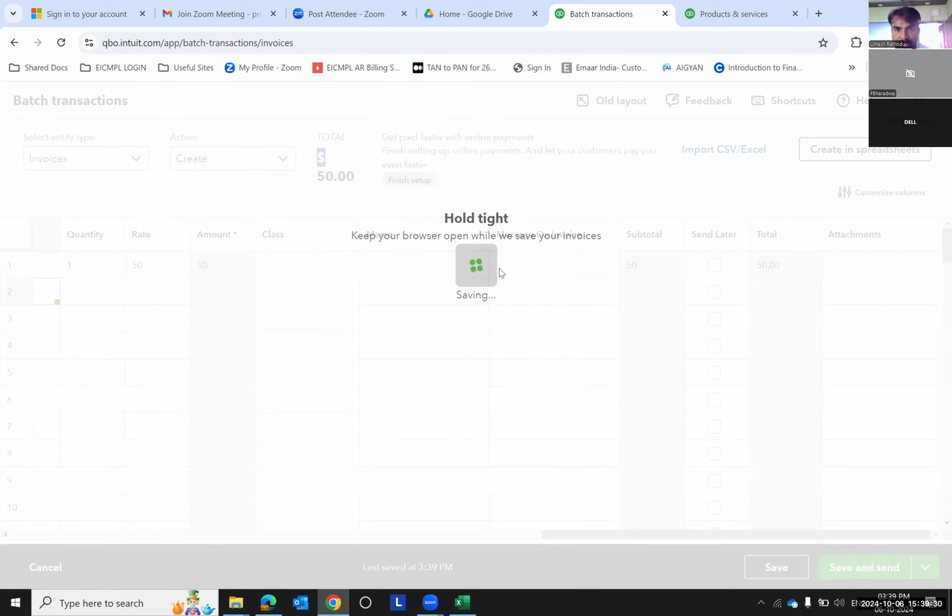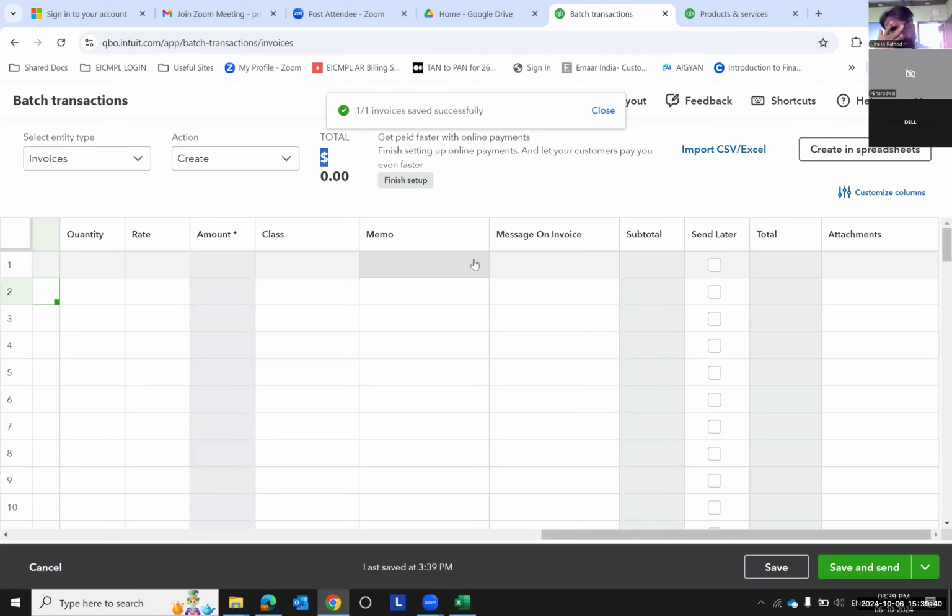Let me see what it is showing. If our rate is defined in dollars and we are billing a customer who is dealing in GBP, how will we bill it? How will we convert that? Which rate are you talking about? Product rate. So you have to convert that product rate into the customer's currency, and then create the bill. Is there any functionality to convert that rate into a customer's currency?